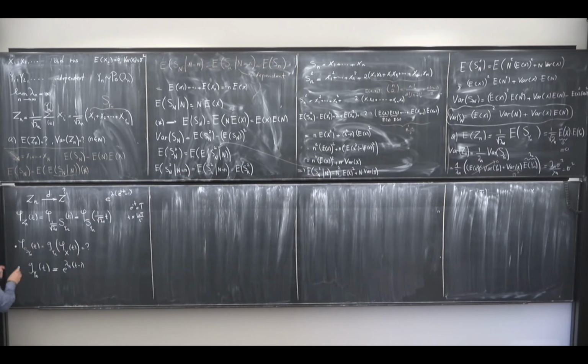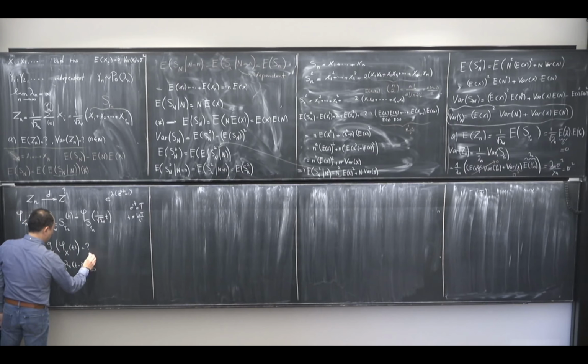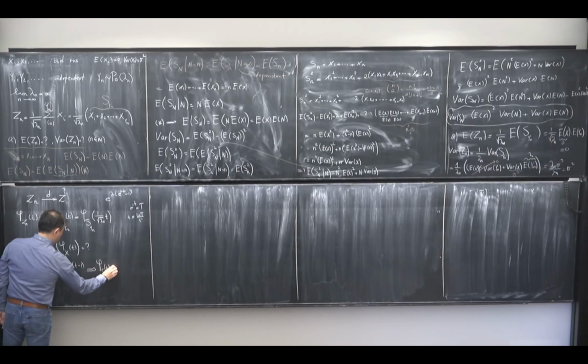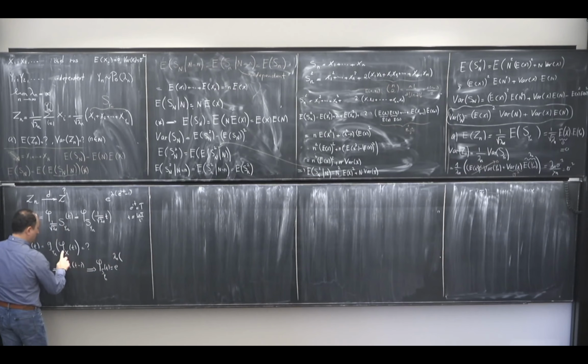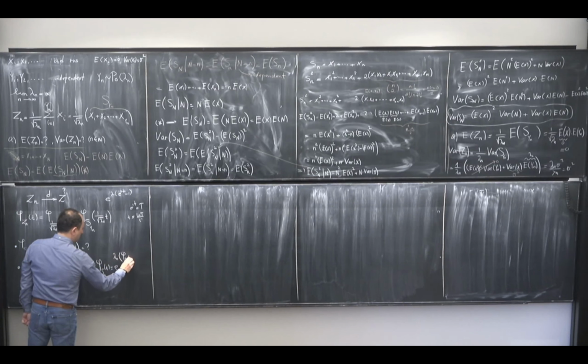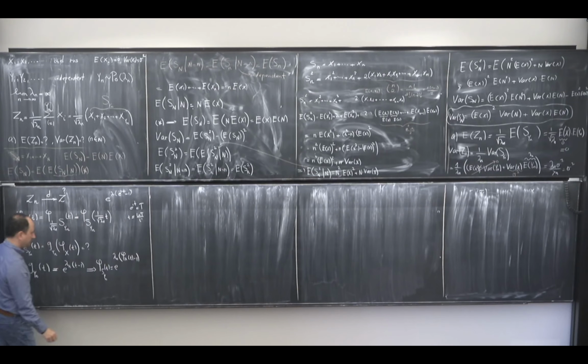Okay? But let us pretend that we have it. And then I want to continue forward. So this means that I want to calculate this by replacing my t with this expression. So this question mark phi of z_n is equal to e to the power of lambda n. Instead of this, I put phi x of t over square root of lambda n minus 1. But then I put it back here to find my phi of z_n.